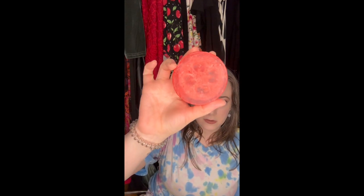Now, I did have a few other things come into my life, but these were not purchases. So the first thing is I have this really cool soap that my friend Shelby got for me as a gift. It's like a loofah soap. She bought it while she was visiting Florida. It smells kind of like grapefruit and sunshine. I love it. And I love that it's pink. It just makes me happy. This is a very uplifting scent and uplifting color. And I think the concept's kind of cool.